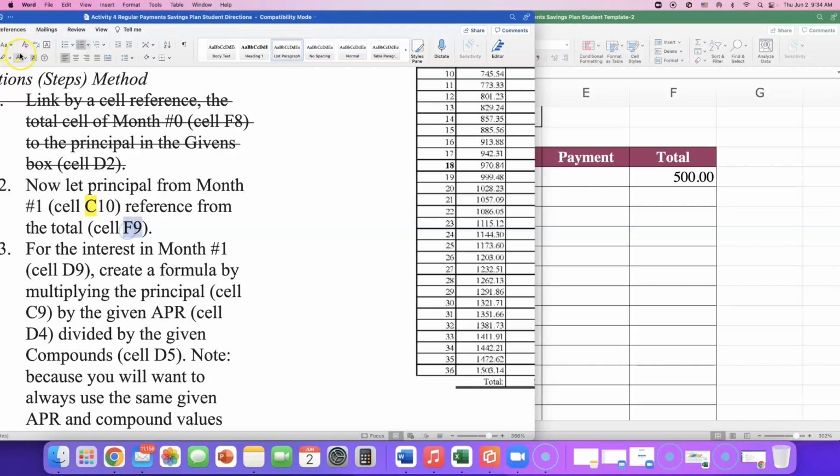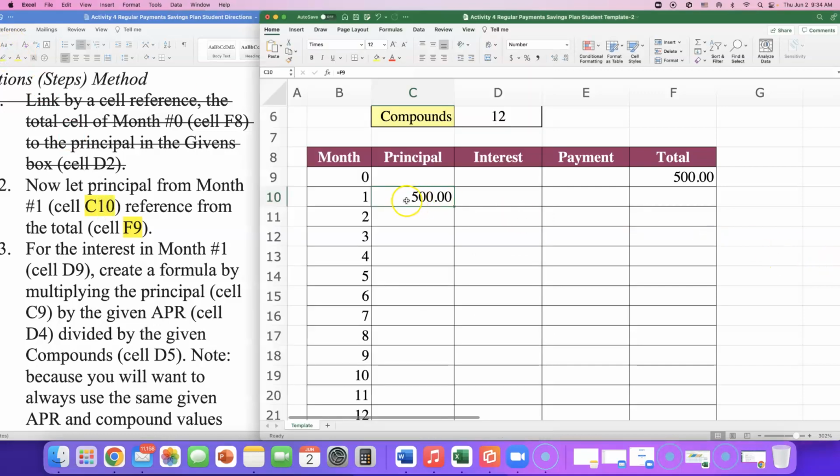That should be changed. Okay, I think we found another typo. But just do what we did. In C10, that is the cell under principal for month 1, you should type equal sign F9.